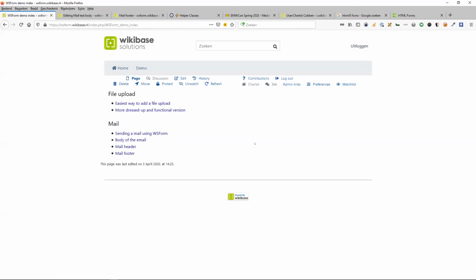Okay, I see. So in this case, and for this example, you have to type the email yourself. But you could have a small pop-up on the right side using WSForm and the Ajax submit, where you list all the users. You click on a user and it will be filled in the to field of the form. So that's what we do. You know what I mean by that? Yeah, sure. Okay. So that's what we do if we would like to make life easier for the customer.